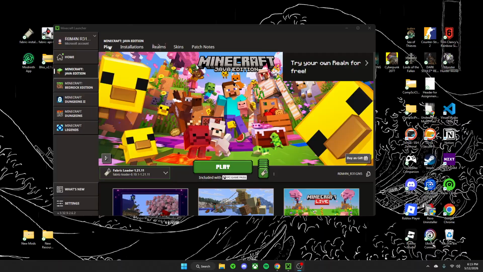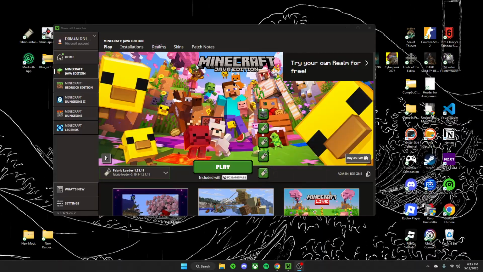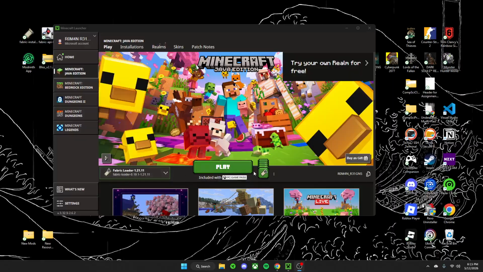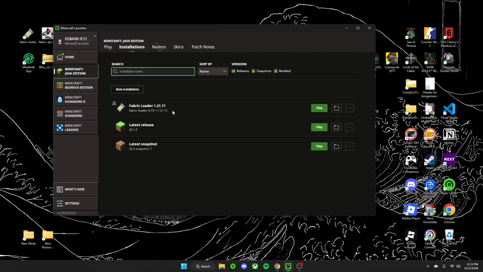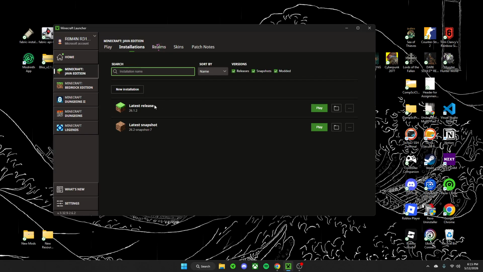So first thing, when you get to Minecraft and you want to install mods, you might see I have a bunch of these things on my screen talking about the Fabric loader. This is my old modded stuff, so I'm just going to go ahead and delete this. If you do delete that, it's not an issue. All that is an installation, or a description, that Minecraft uses to know what mods to use, also what version to use and whatnot. So don't worry about that. We'll set it up in just a second.